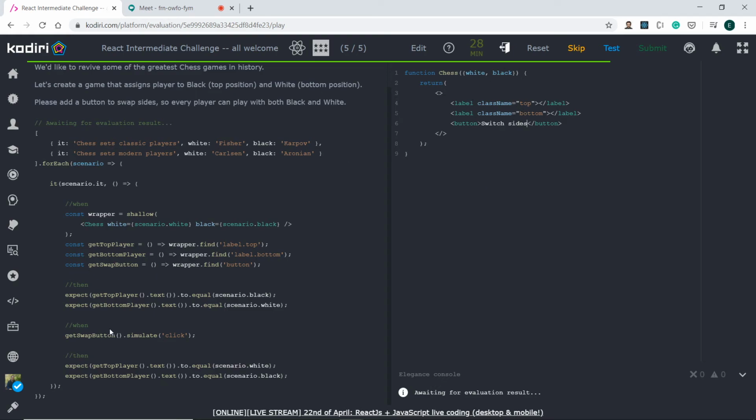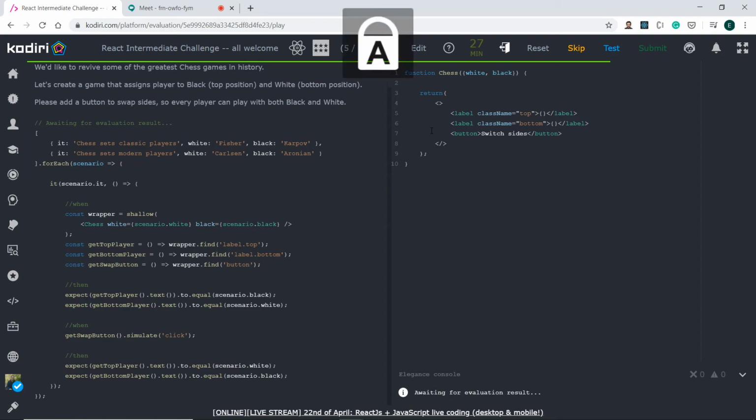So basically, when we click on the button, we should change which player is playing with the blacks and which player is playing with the whites. So then what we need to put here is whether we have the white or the black. And to do that, we need to declare at least one property instead.